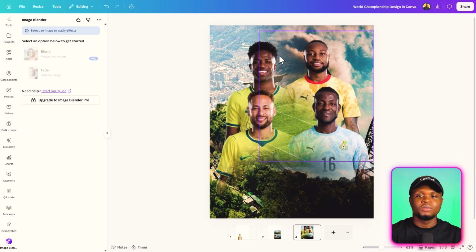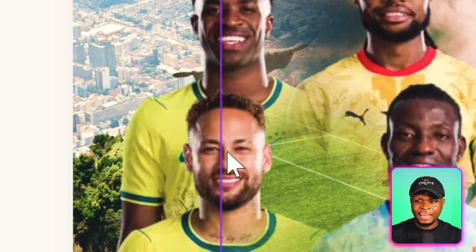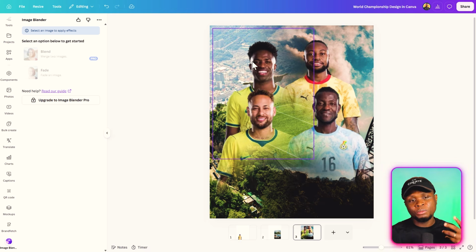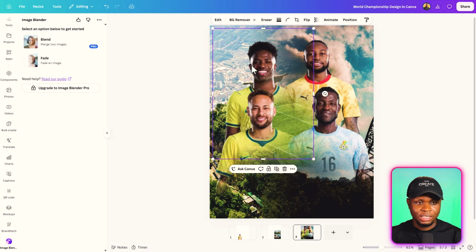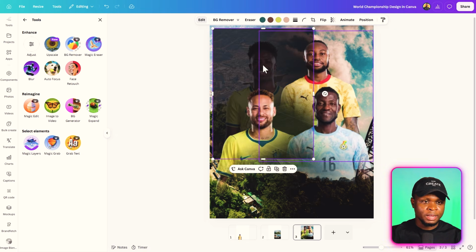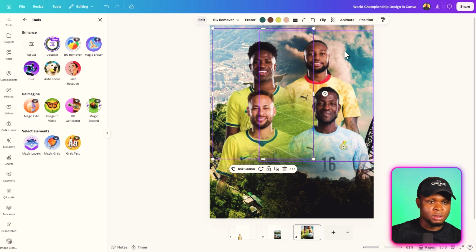Okay. So what I want us to fix next is the images look blur. If you look closely, they really look blur and it's not the best at all because we stretched it out, cropped, applied effects. So yes, it's bound to happen. We want to fix them a little bit. It may not be perfect, but at least to fix them. Click on any of them, come to edit, come to see all, and make sure you are looking for the upscale. So click on upscale and Canva should improve the quality of the image. Okay. Now it looks a bit better.